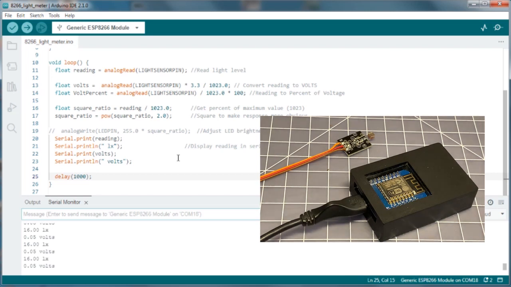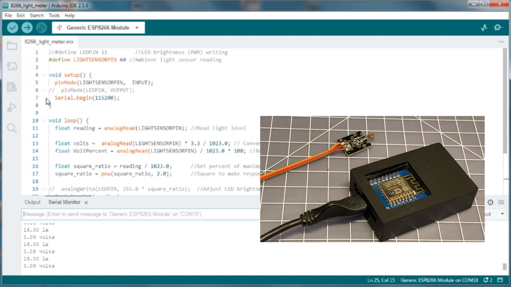I also changed Serial.begin and the baud rate. I increased the baud rate from 9600 up to 115.2K, so we're able to use this module within Rockwell.